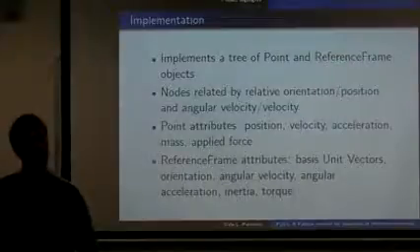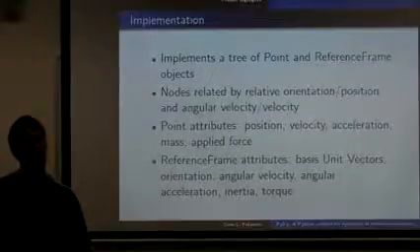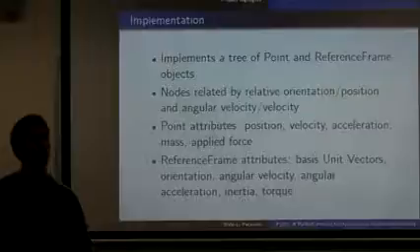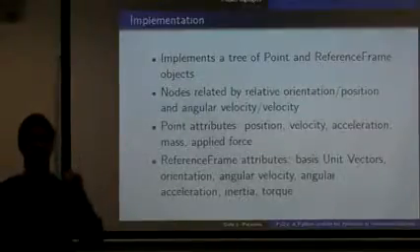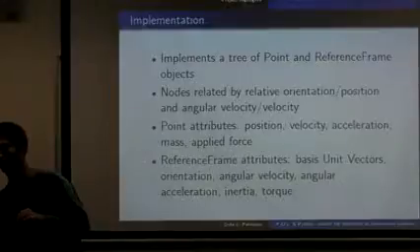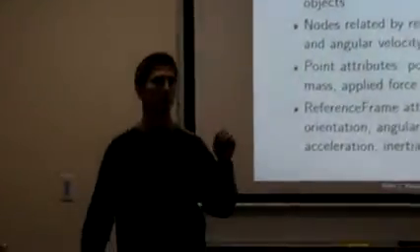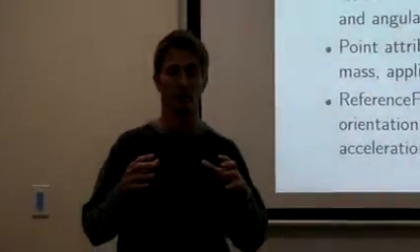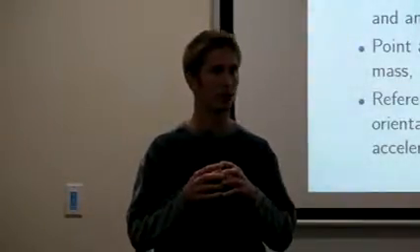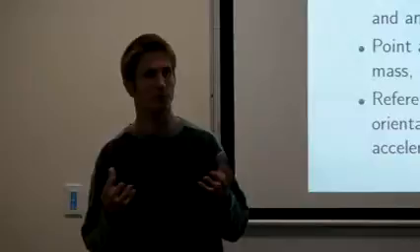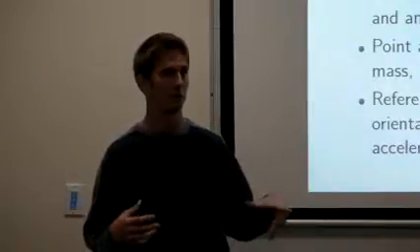But the others may not necessarily be inertial, right? Right. You have rotating frames. Only the root node has to be inertial. Yeah, so absolutely. So you start out, and I'll show this in an example, but essentially your root node is a point and a reference frame at the same time, or two kind of combined or connected to each other. And so that represents the inertial origin and the inertial reference frame.